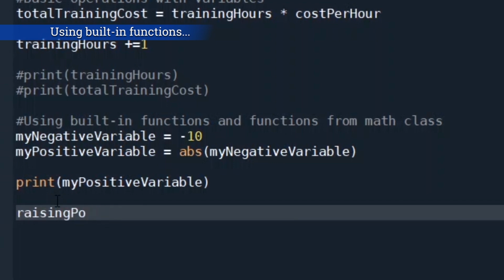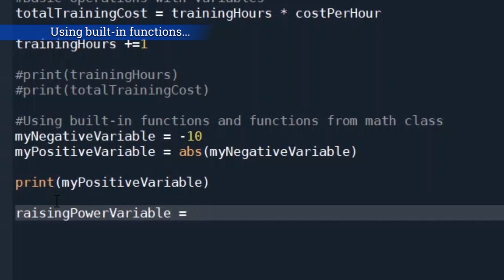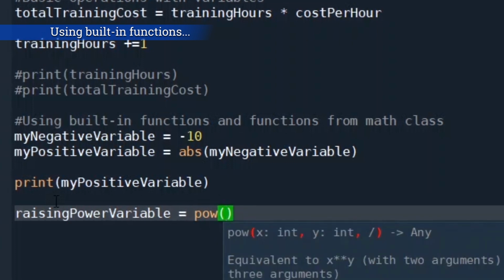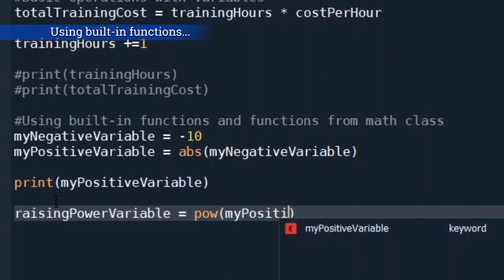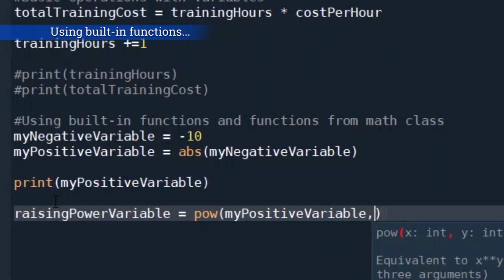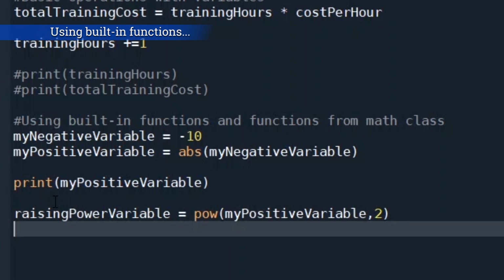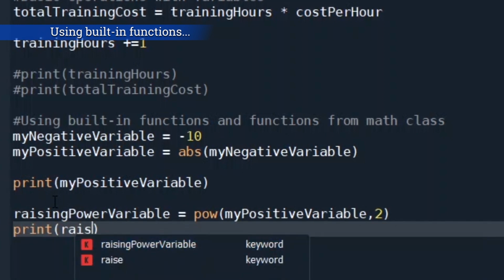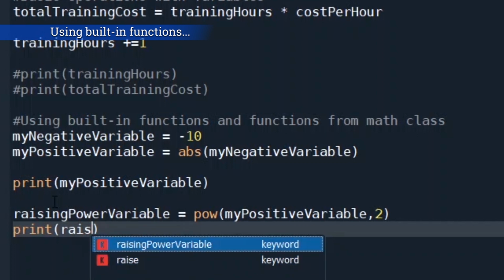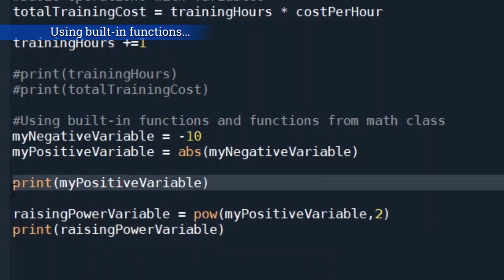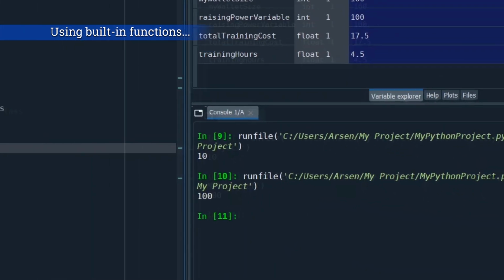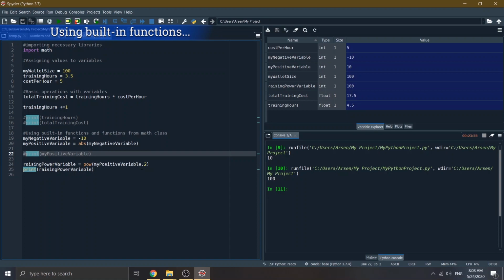Let's create a raising power variable, which equals the pow function, and we pass the variable to be raised to power as an argument. We raise it here to the second power, and let's print to see the result. Before that, let's comment out other print statements so as not to get mixed with other results. Let's see what happened in the console. We get 100, which is the second power of 10.